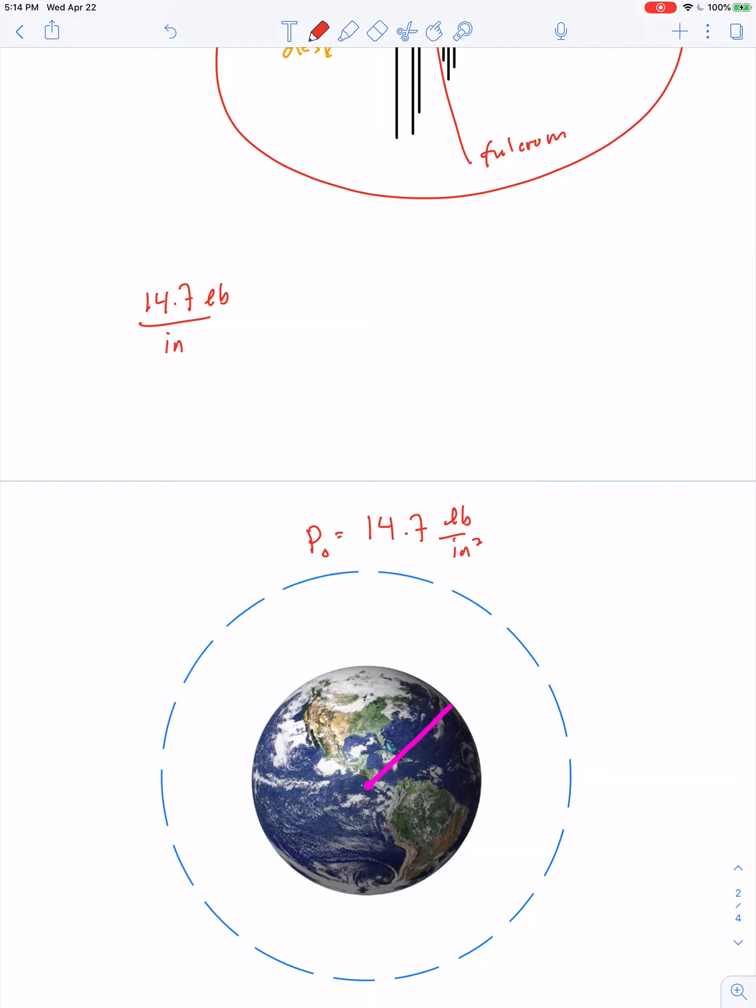14.7 pounds divided by 1 square inch. Let's do a conversion factor to get rid of pounds and change it into the metric unit, newtons. I believe there are 4.45 newtons in every pound. Now we need to get rid of square inches and change it into the metric unit, square meters. I don't know how many inches are in a meter off the top of my head, but I know how many inches are in a foot. If I want to correctly cancel out the units, I can't just multiply by 12 - I have to take 12 and square it so that I end up with inches squared and then 1 foot squared. So that ends up being 144 square inches to 1 square foot.